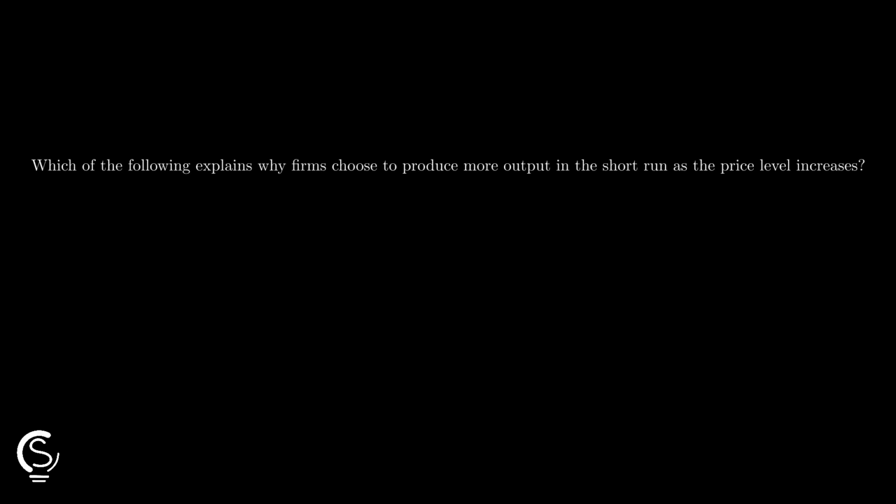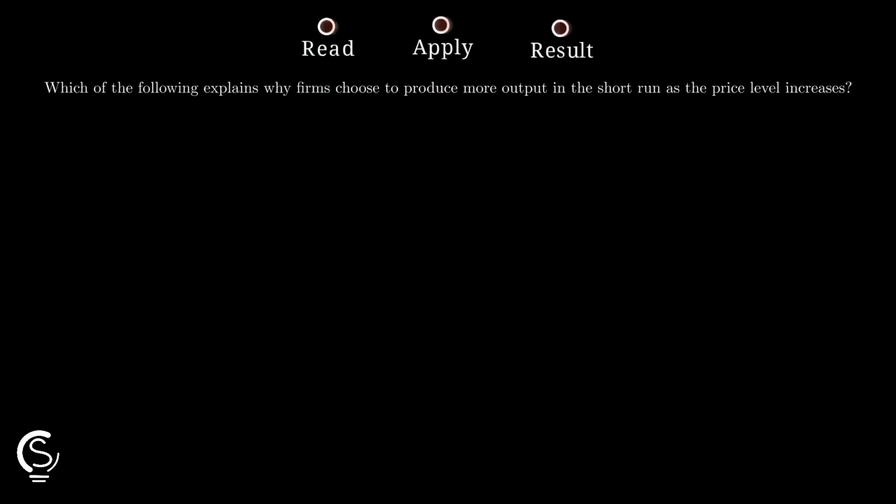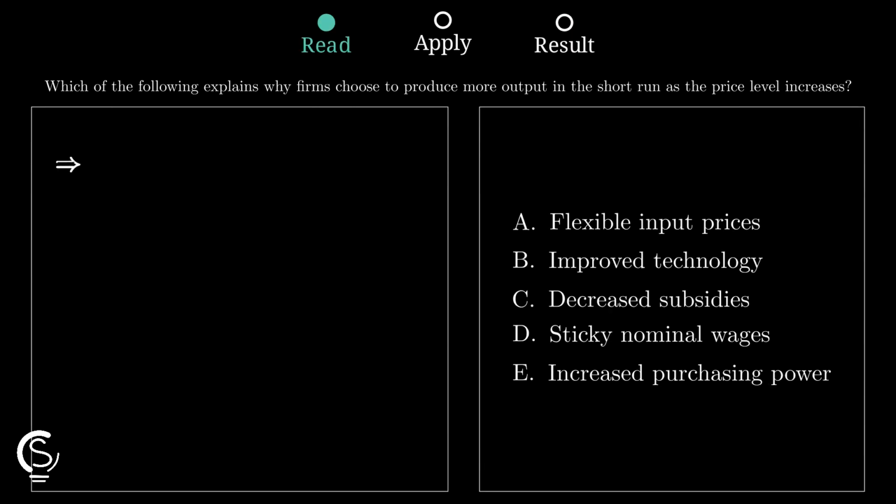Let's go! Short-run supply questions are tricky, but we can solve them quickly by observing how firms react to current price level changes. First, we need to understand the short-run aggregate supply curve, which shows that as price levels rise, firms want to produce more output to maximize their potential total earnings today.